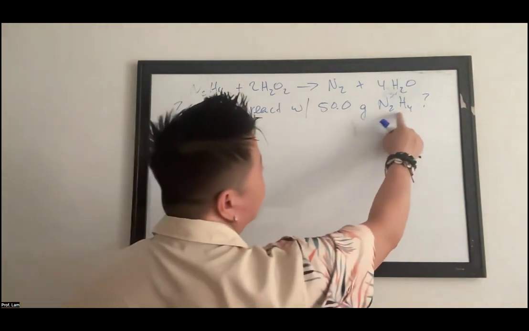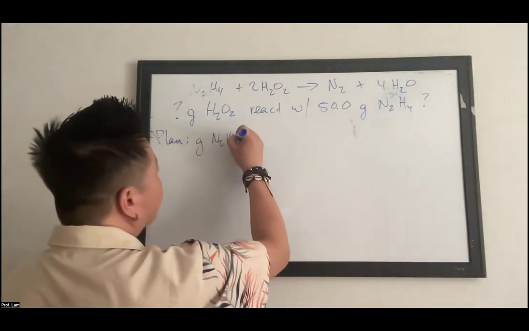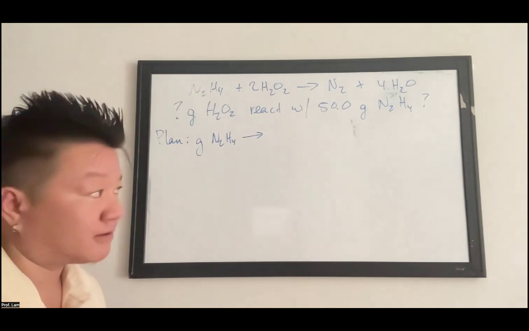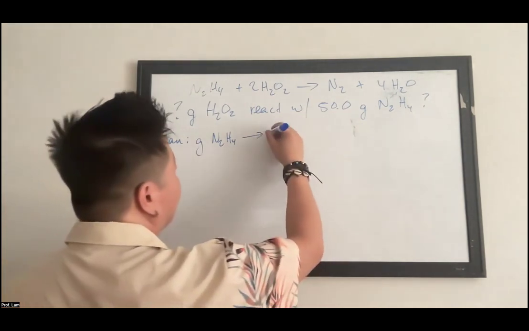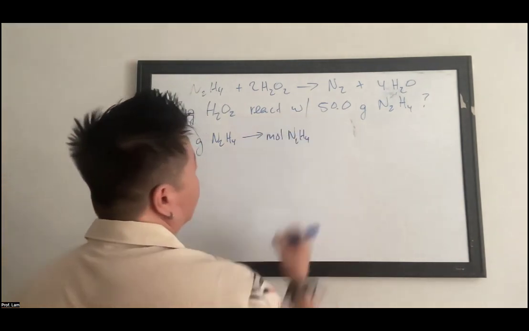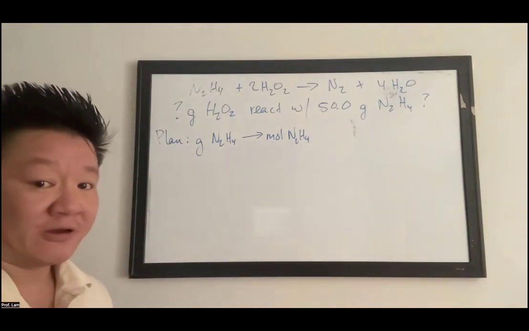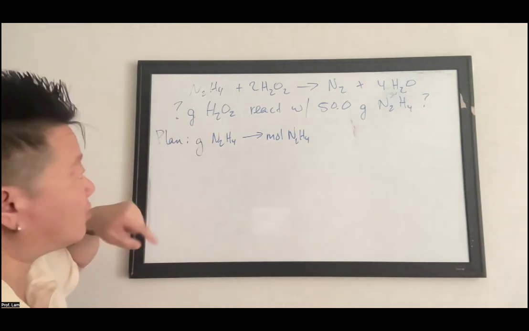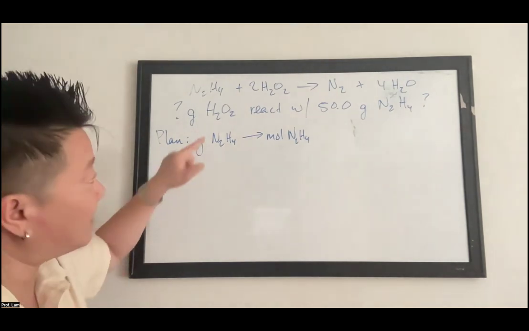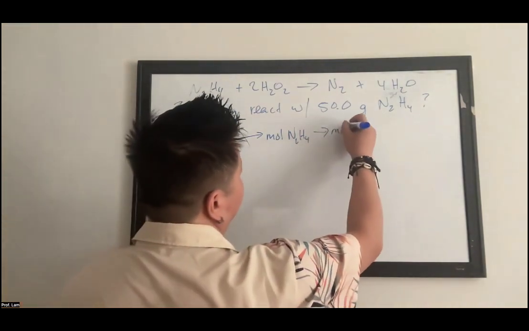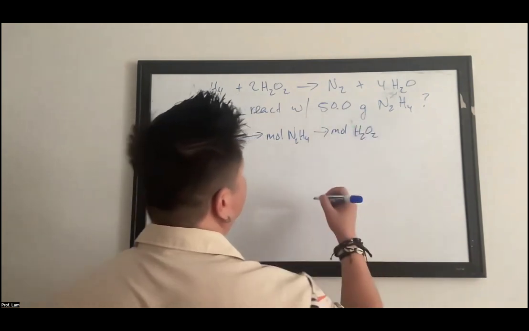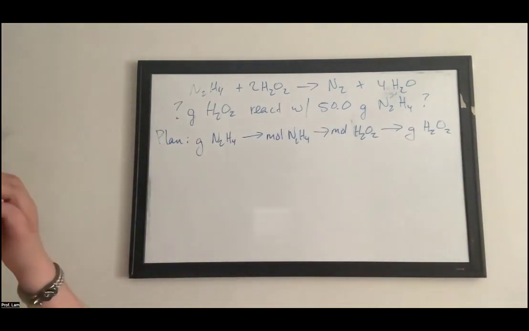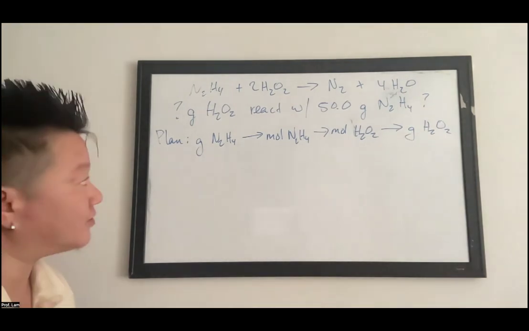Where do we start? Grams of hydrazine, so grams of N2H4. Put your finger on that on your roadmap. The only road you go to next is moles. The only road points to moles. So you're going to convert to moles of N2H4. Now you're at mole A, and it's asking for grams of B, so put your finger on that as well. Start at grams of A, go to grams of B. To get to grams of B, you need to get to mole of B first. So mole of H2O2 before you can get to grams of H2O2. Again, if you have that roadmap in front of you, super easy.